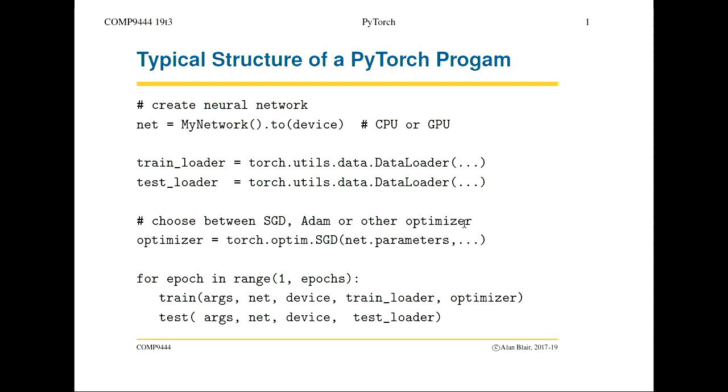and then you have a cycle typically where you do some training. You train on a mini batch. You train all the data in one epoch. That's one training cycle, and then you may try it on the test data so that you can plot both the training data and the test data. So a PyTorch program typically will have this kind of structure.